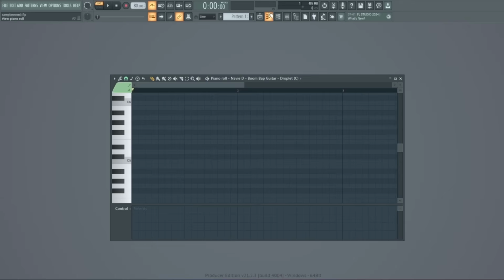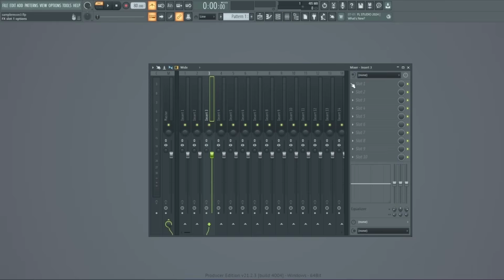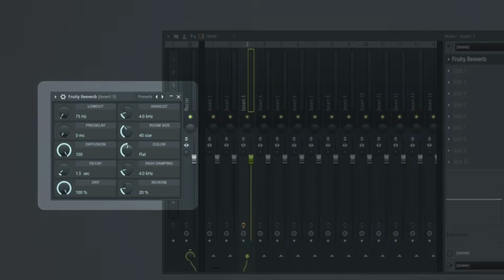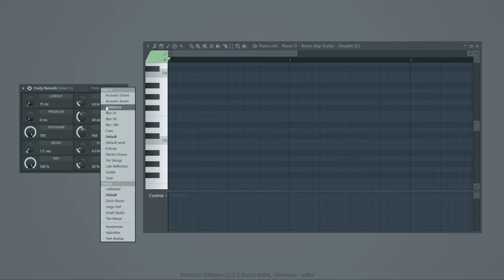First, I'll send all 3 of these sounds into our mixer, may as well since we're here. And then for this new sound, I'm going to add a reverb onto it. This is a tool that can help you push your sounds backwards into your beat. And from here, I'll just find a good preset to use so you can hear the difference.